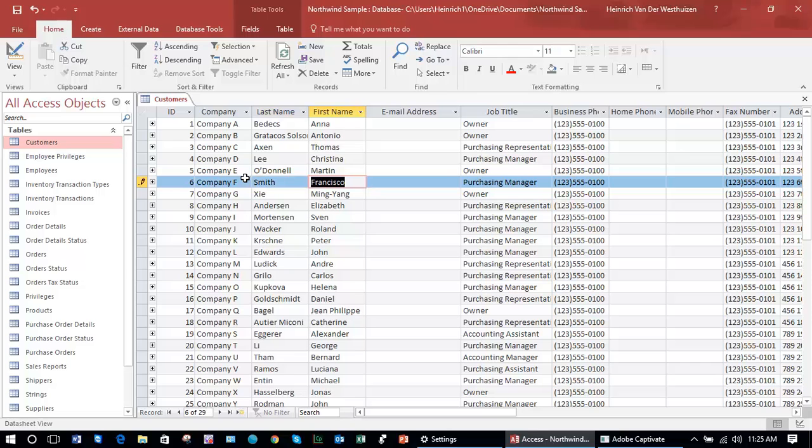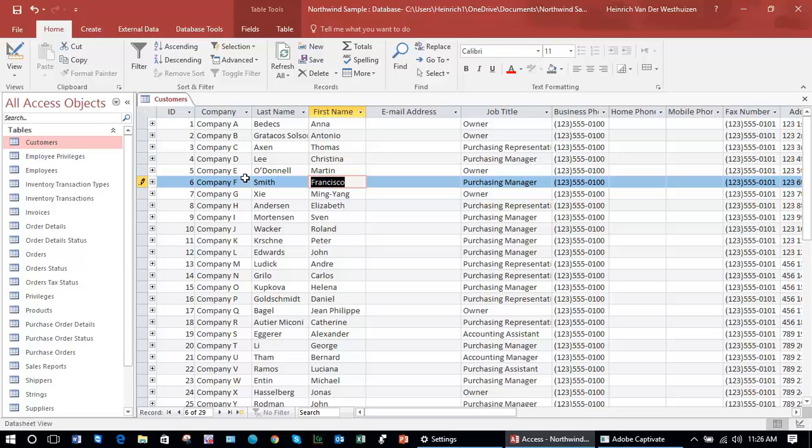Now you will ask me, so when do I save? Why is there not a save button like there would be in Word or Excel? And the answer is that in Access, when you change something, when you change any data entity in a record, the moment that the change is effected, the whole database is immediately updated.